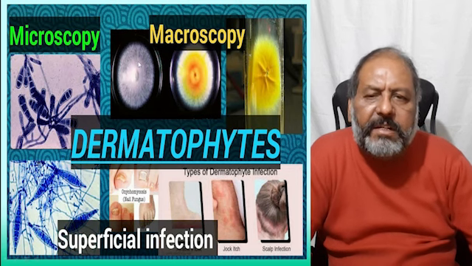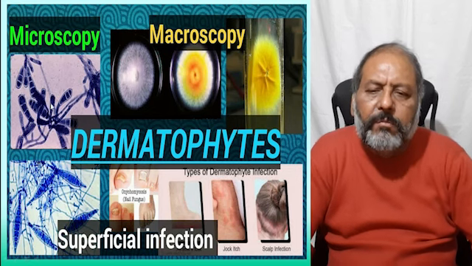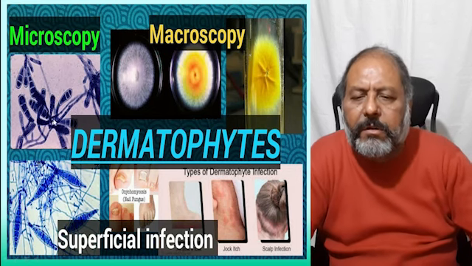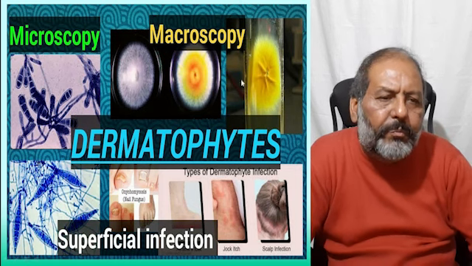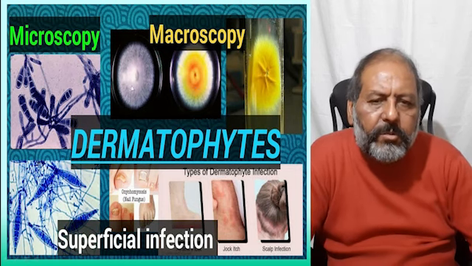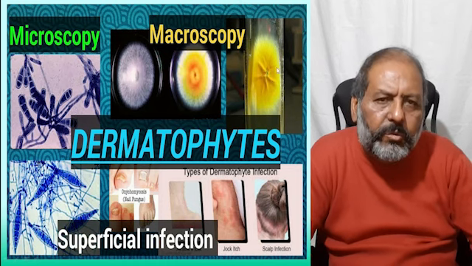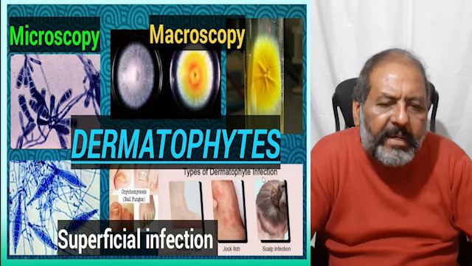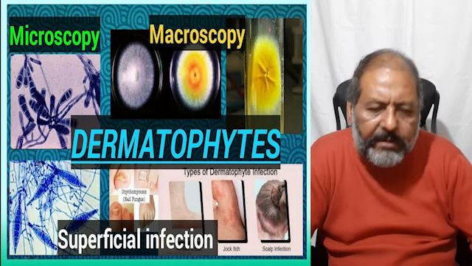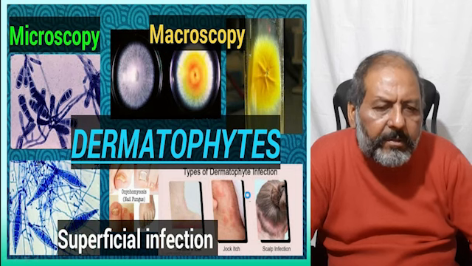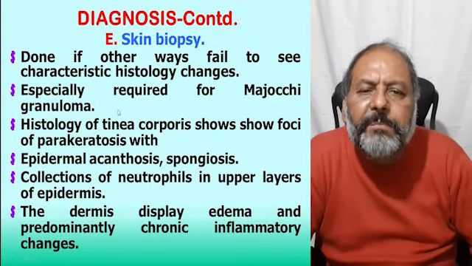We can examine it by microscopy to see what the fungus is, whether Trichophyton, Microsporum, or other. And here is the macroscopy of the culture plates, so that we can have certain features on macroscopy also to confirm our diagnosis. The sample is taken from different sites and from different infections of the dermatophyte. Now, the last is skin biopsy.